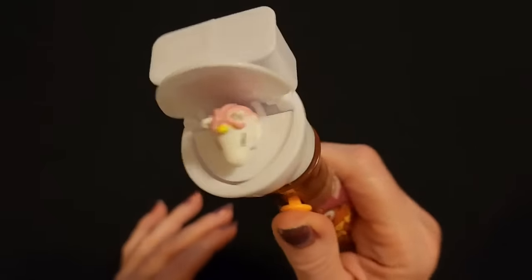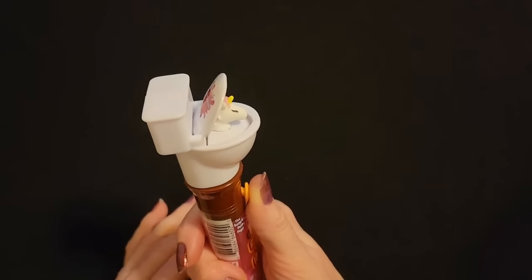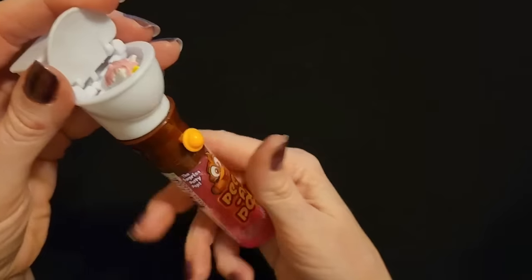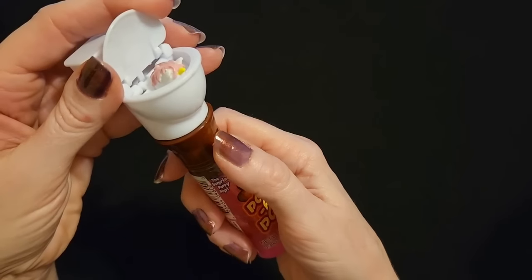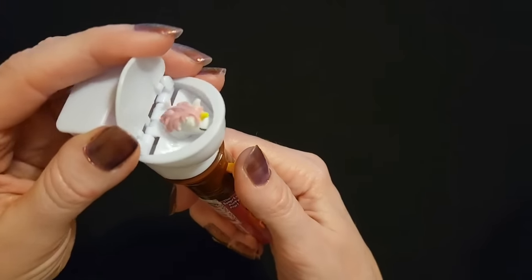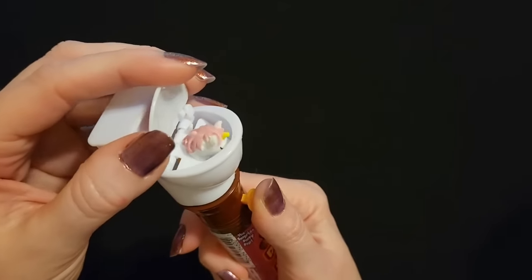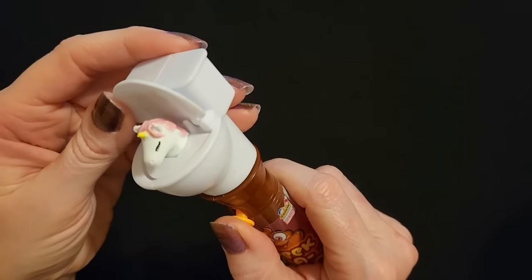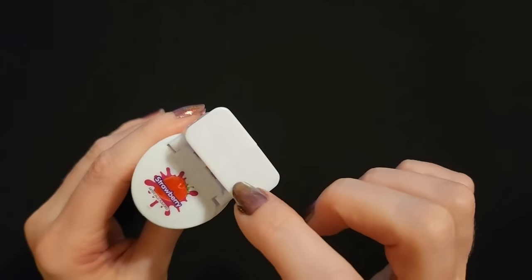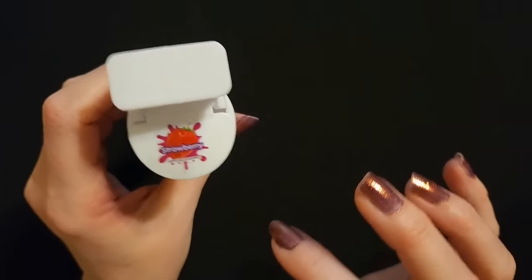Peek-a-poo. Why is there a unicorn coming out of this toilet? I just grabbed it — I didn't know it did that until just now. I figured somehow this would have something to do with advancing whatever this is to make it go up and then you have to get it out of here somehow. But apparently it's just to make the unicorn's head pop up. It's got pink hair and a little yellow horn and pretty fabulous lashes — I'm jealous. But I wouldn't want lashes like that if it meant I had to live in a toilet. This kind of reminds me of the Nickelodeon logo a little bit.